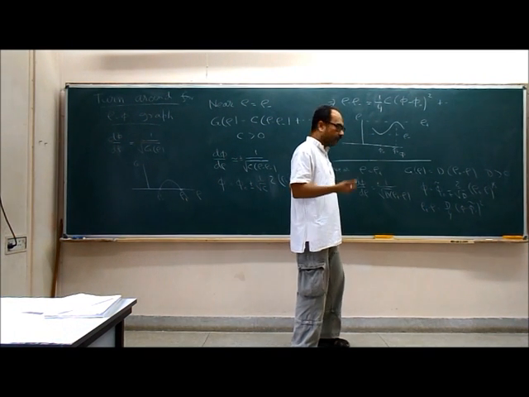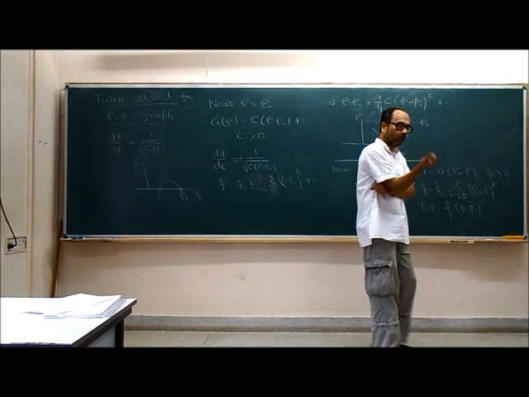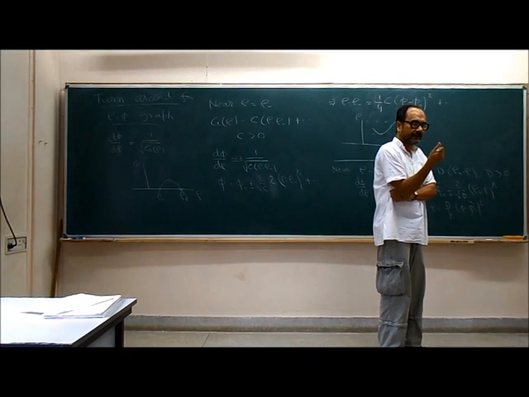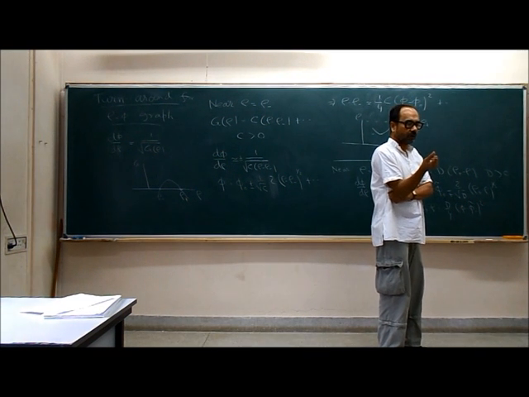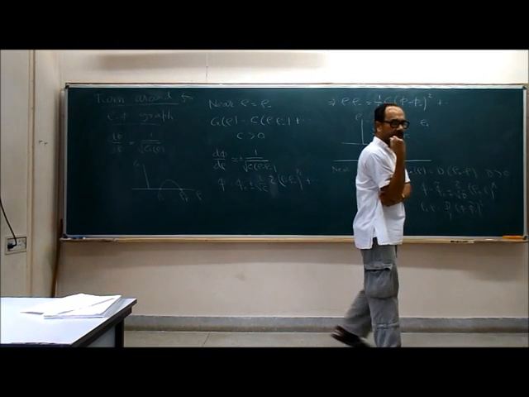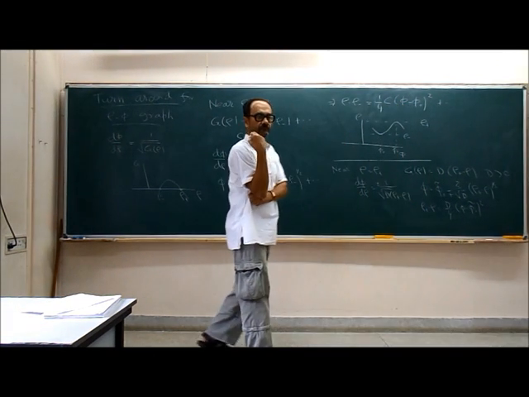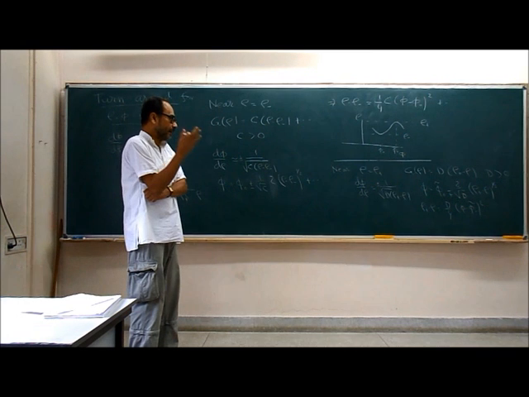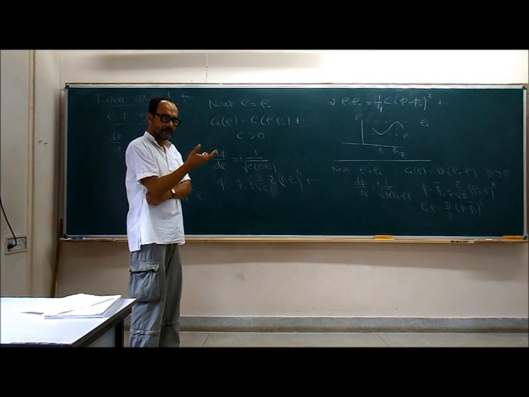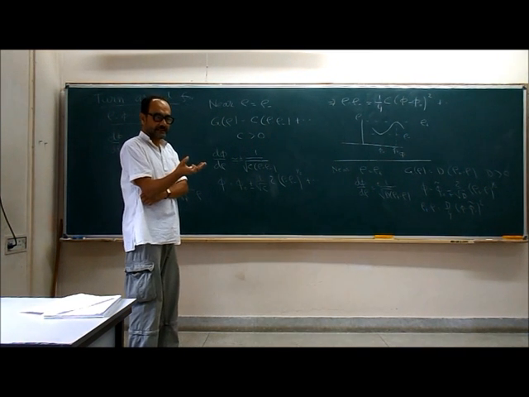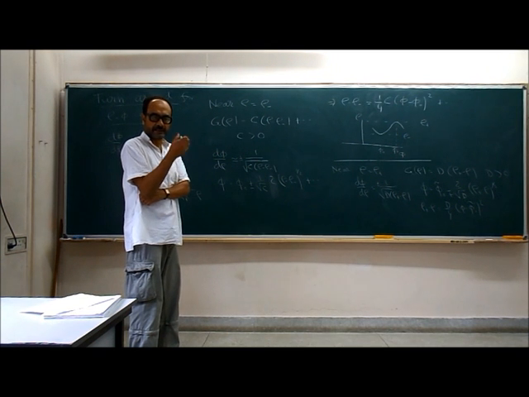Because when you convert phi minus phi naught in terms of rho, it's plus or minus the square root of rho plus or minus rho. So if you think of this rho as a function of phi, there is no confusion. But that doesn't mean that the sign doesn't change, because phi minus phi naught can have both signs.